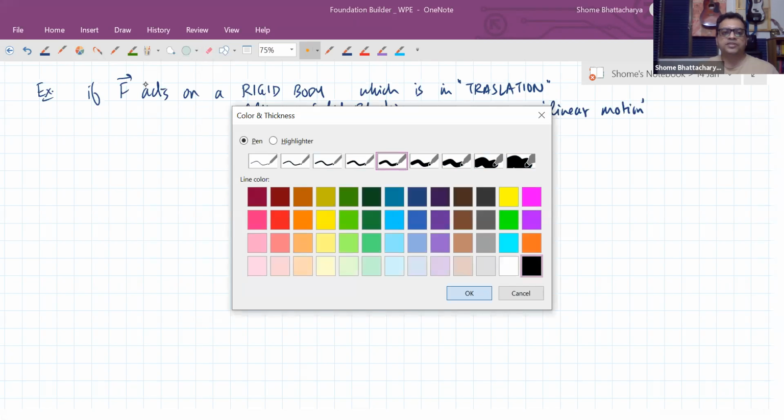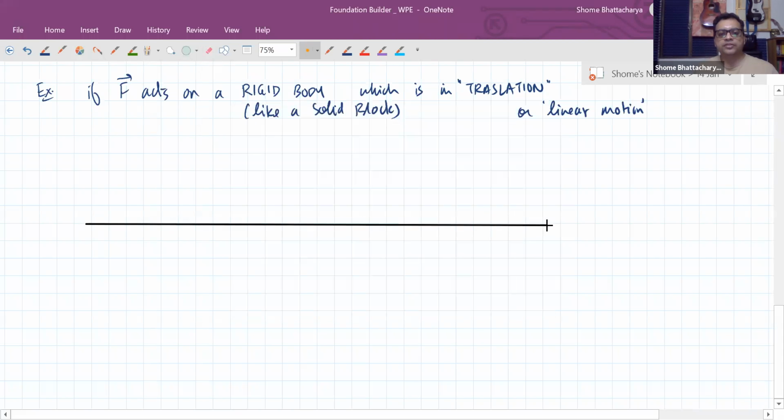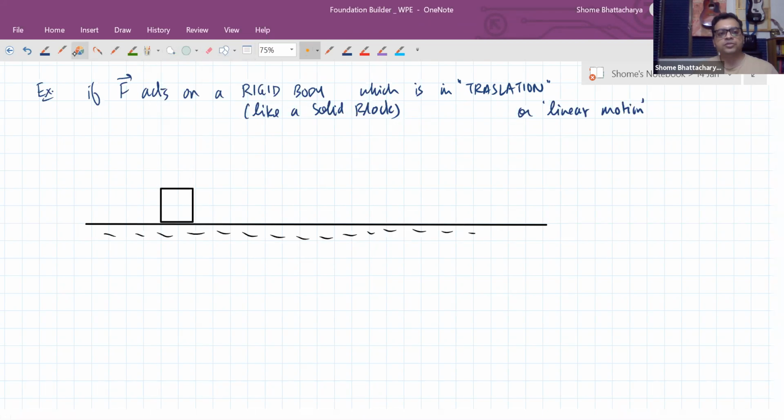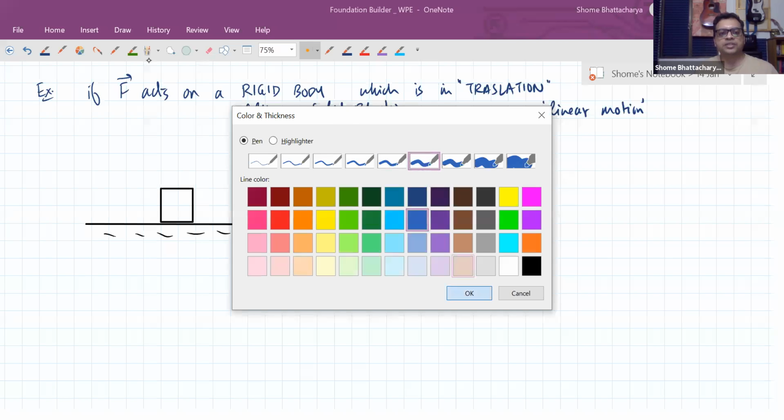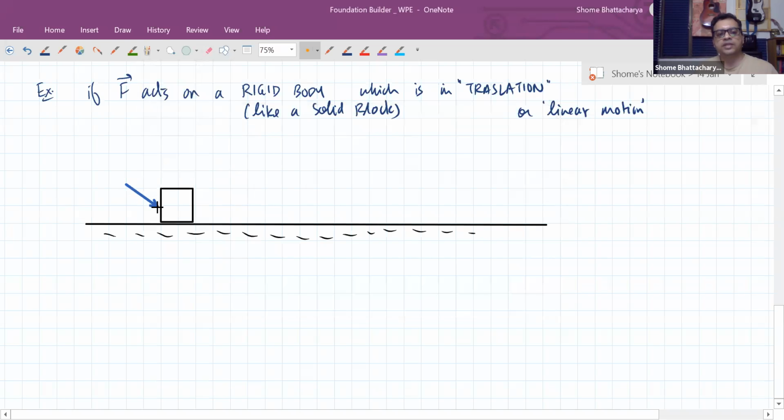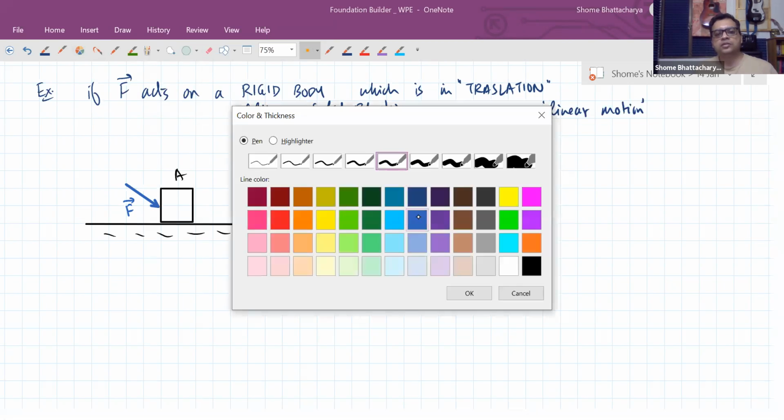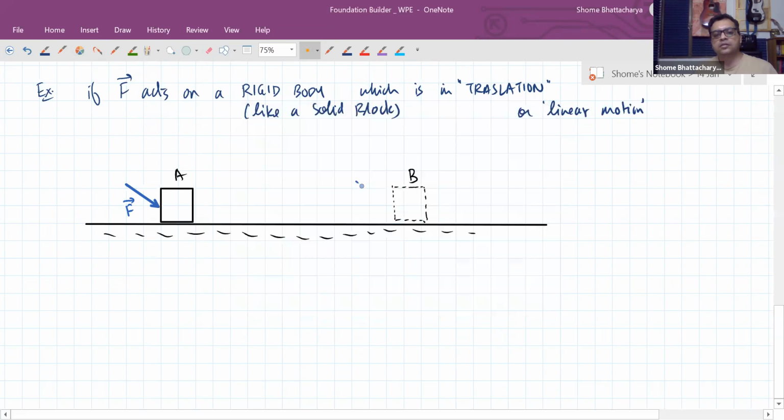Okay. So imagine a physical situation like this, that you have some kind of a surface on which a block is being pushed. And this block is being pushed with some kind of a force, which is, let's say, represented by this vector. So a constant force F pushes this block from the initial position A to, after some time, the final position B. Let's say like this. And while this pushing is going on, this force is continuously acting on it. Continuously, the force is neither changing in magnitude nor changing in direction. Okay. So what is the point of application of the force over here?